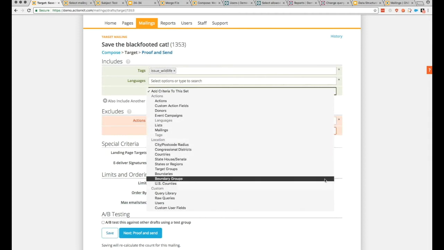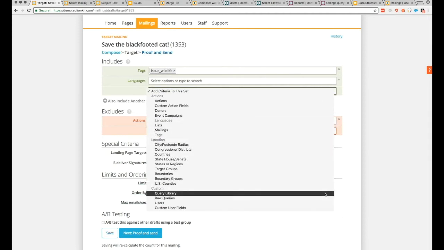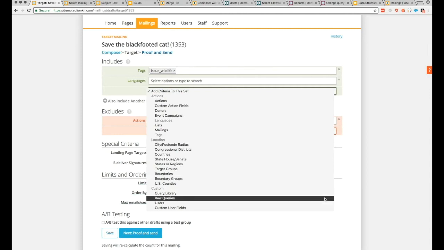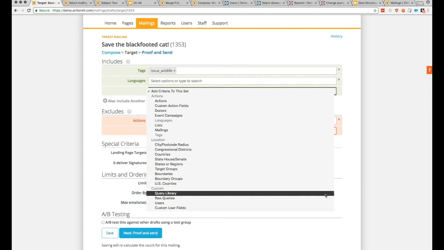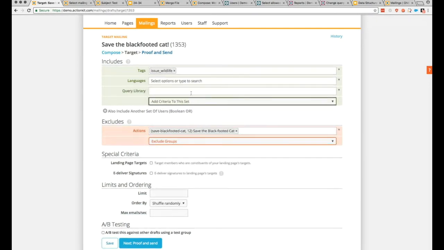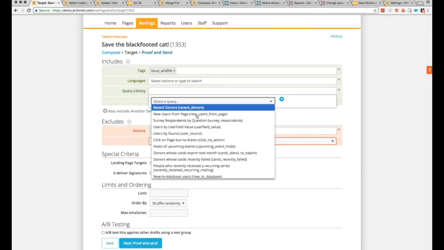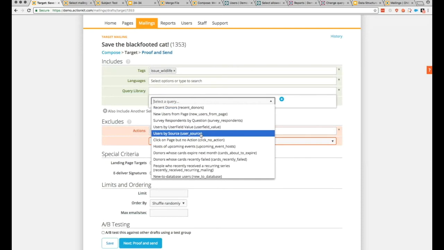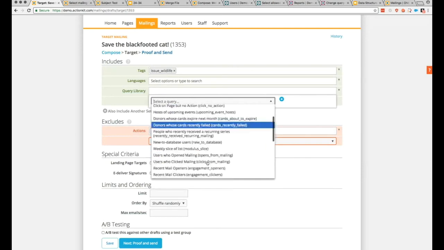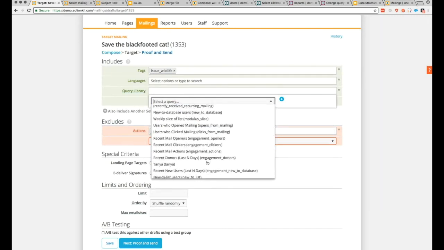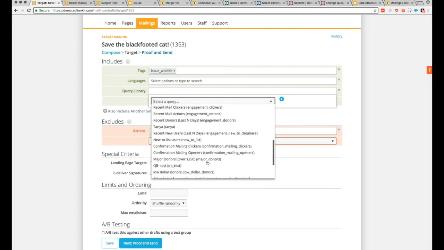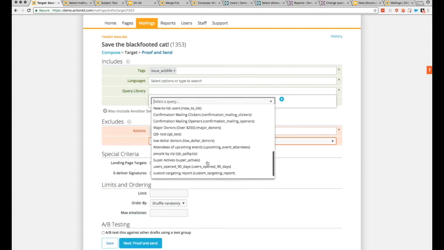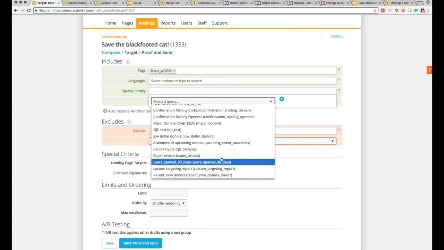So these give you a sense of all of the point and click options. The other thing that you can do that's essentially your escape hatch, you can write a SQL query, or you can pick something from the query library. And these are reports that have been saved in a way that exposes them to the mailer. Most of the ones I've got in this demo instance are ones that we've written, but they give you a sense of the kind of things that can be used for targeting.